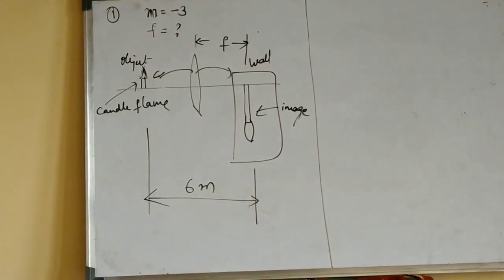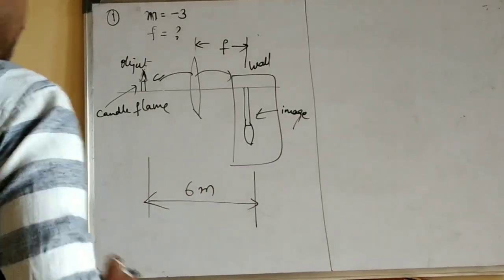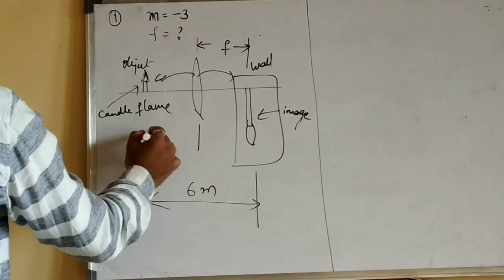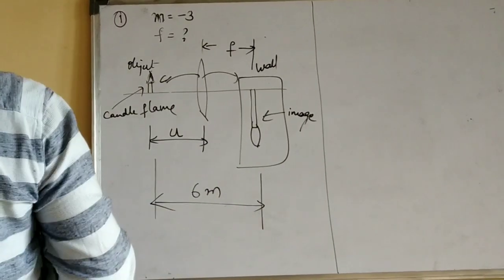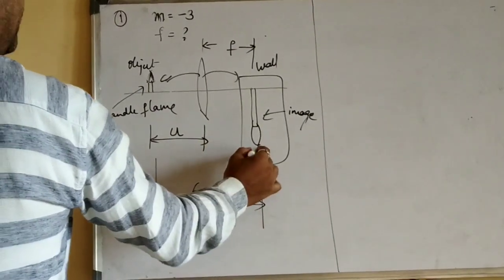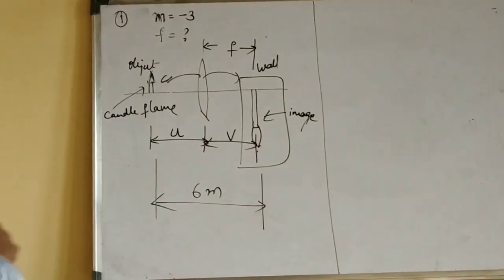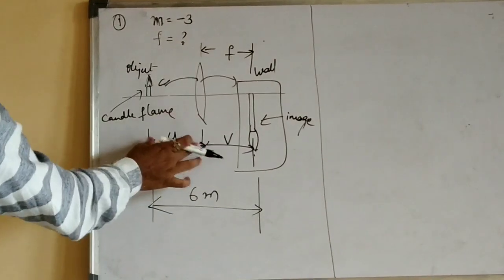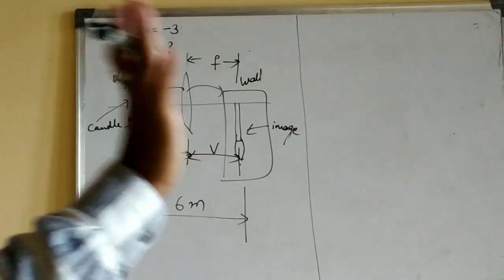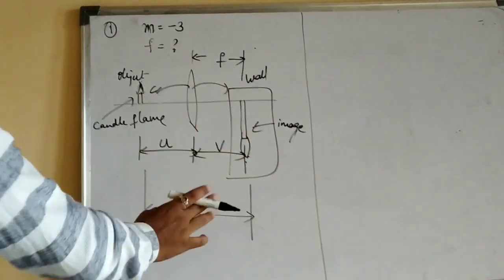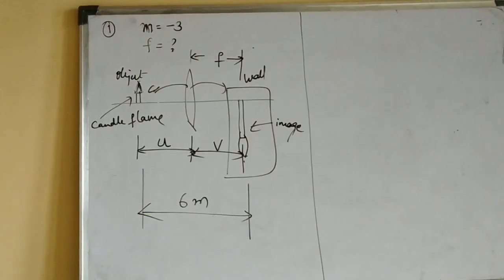Now you see here. From the lens to the object, which distance are you getting? Object distance. Similarly from the lens to the image, which distance are you getting? Image distance. From the lens to the object you get object distance. From the lens to the image you get image distance. Don't worry about the sign conventions right now. First you have to do the observation and take the relevant values, and then go for the sign conventions.